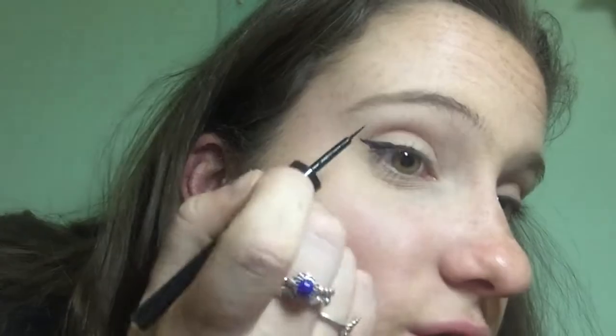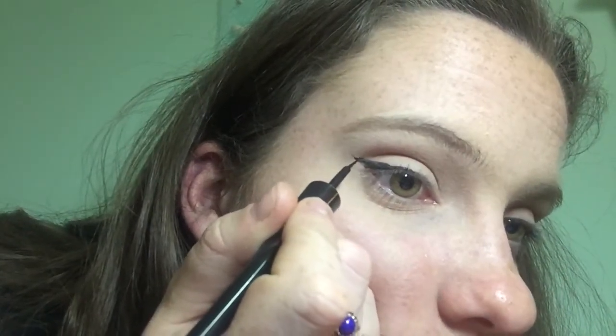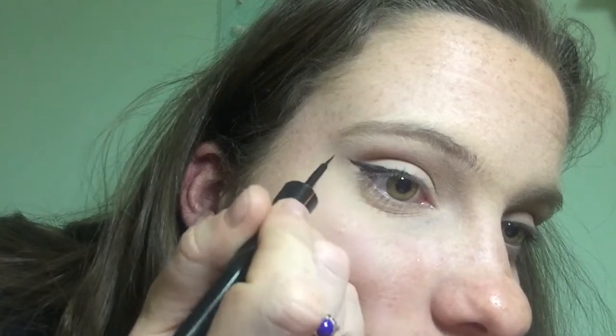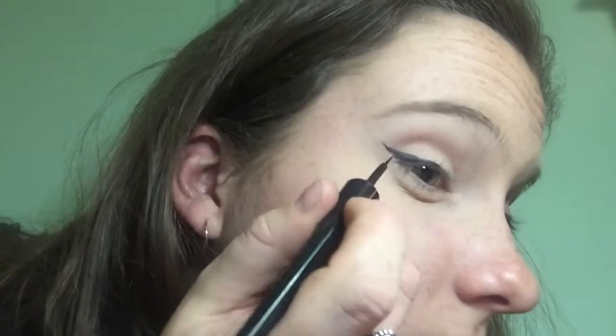And what I'm going to do now that I've got that triangle base pointed out is I'm going to extend a little flick, as you call it, and to do that I'm going to go working in very small, light brush strokes. I'm almost pushing down then releasing, really sort of that push flick like releasing the pressure as I go up, if that makes sense.